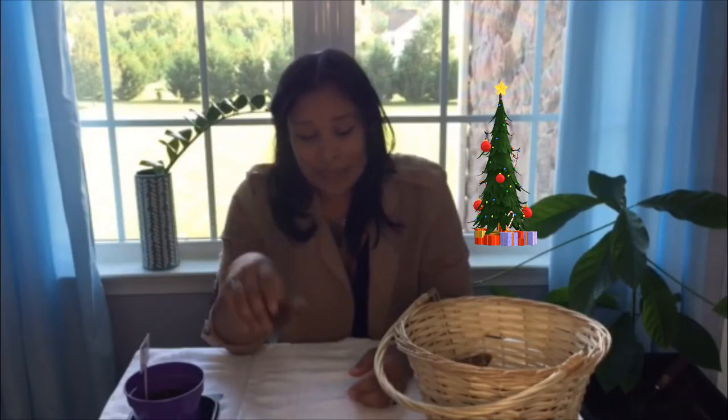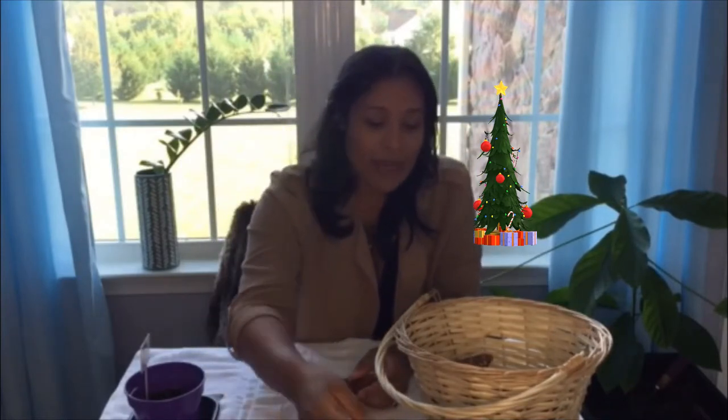So we have collected a few seeds before and we have them right here, and I'm going to show you now how you can collect your seeds too. We went collecting our seeds today.